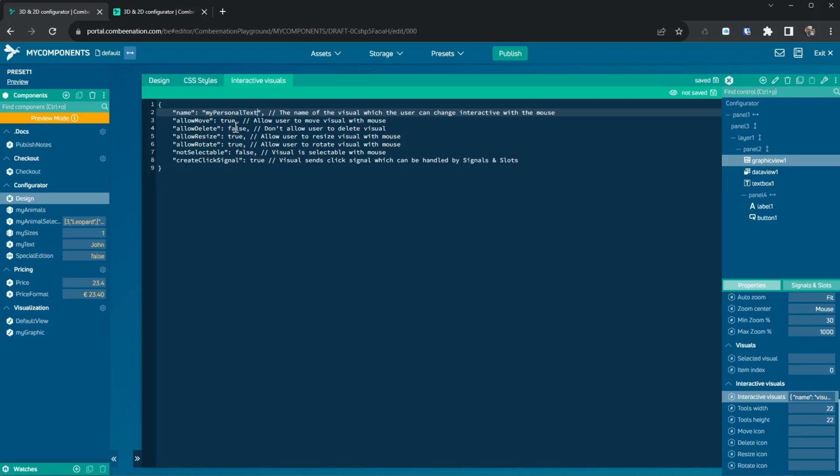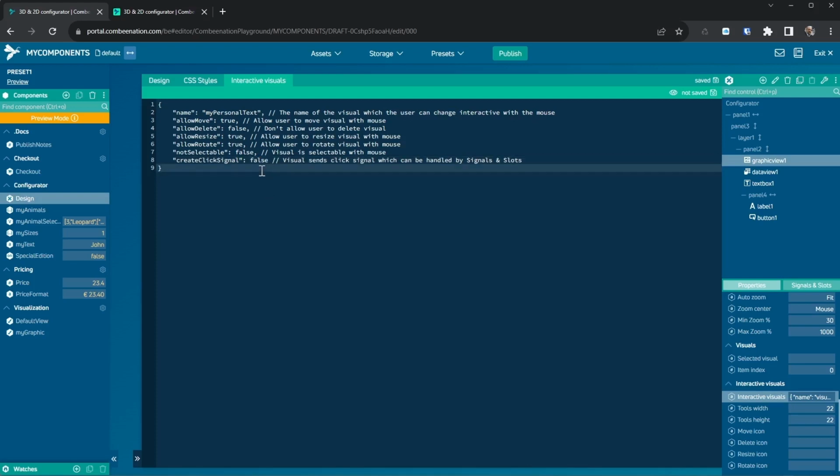I don't want it to be allowed to be deleted. I want to allow to resize it and to rotate it, and it should not be able to be clicked right now. So I put this to false, because you could click it as well and create a signal where you can react with some certain behavior to it.